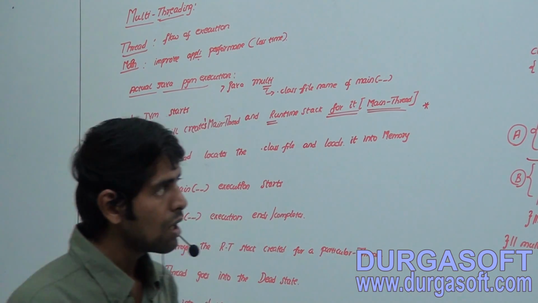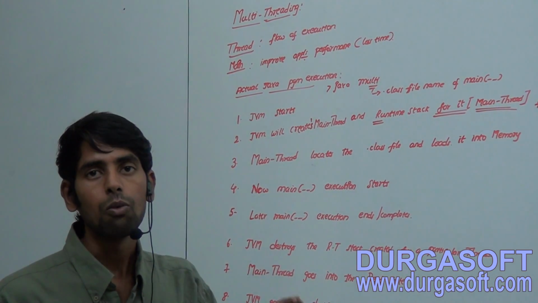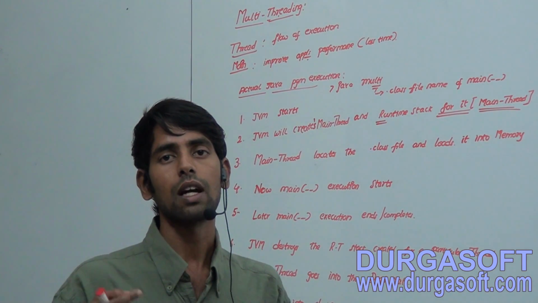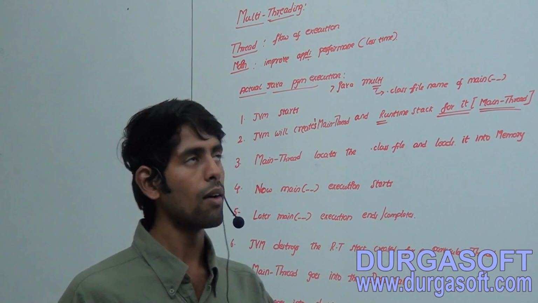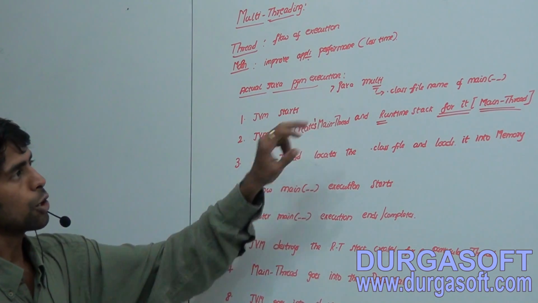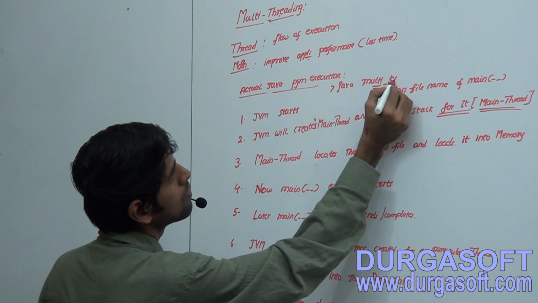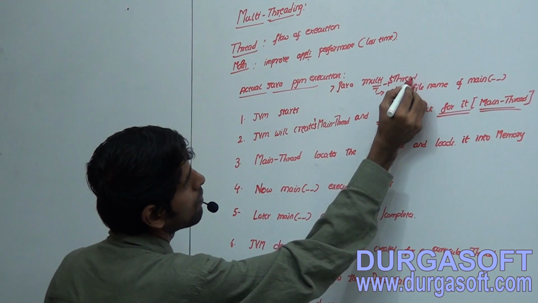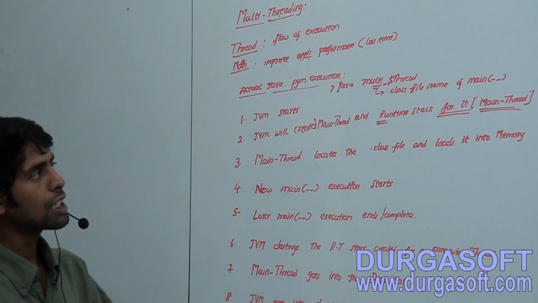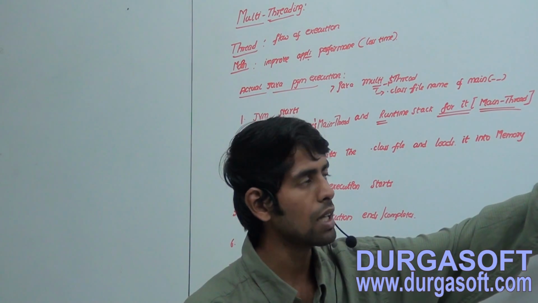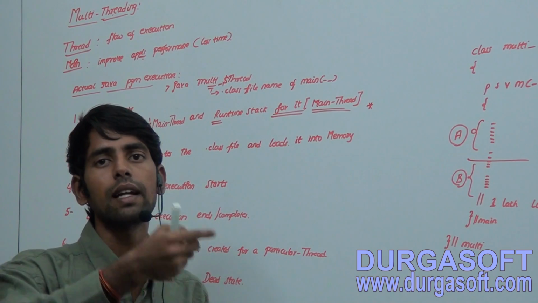Now let me show how our Java program executes in reality. What happens when you type java and the corresponding main method class name at the command prompt? What is happening there? Let me tell you. Think that you type it like this: java multi-hyphen-dollar-thread. This is the corresponding .class file name for the main method available in this class. I have compiled the code, and bytecode has been generated by the compiler.